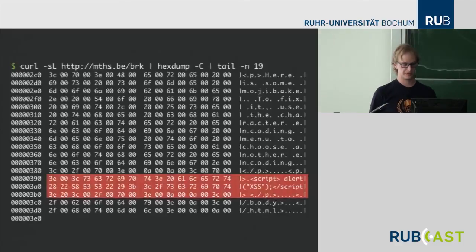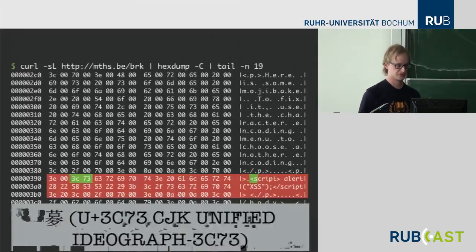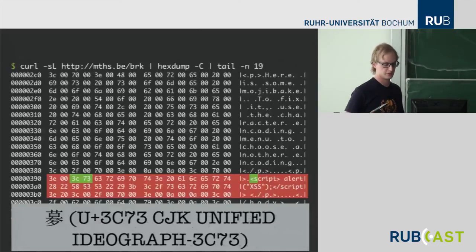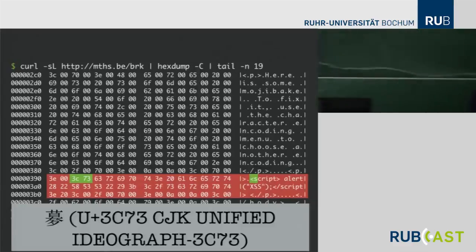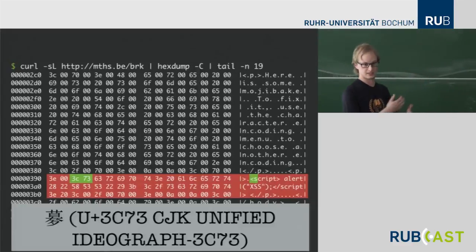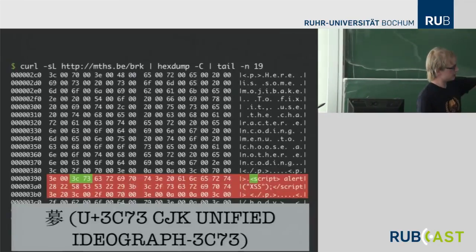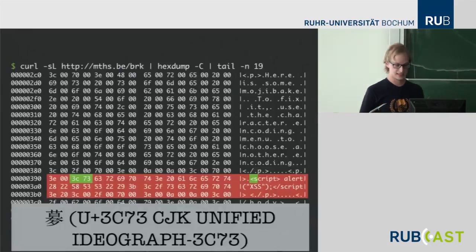So this is the relevant part. I highlighted it. And because it uses 2 bytes for each character, this is a single character as far as UTF-16 is concerned. This is this character. I mean, you can read the hexadecimal values, and that's just the code point value for the symbol. But as you can see on the right-hand side, if you actually interpret this as ASCII or as UTF-8, which is the same thing as ASCII, as far as ASCII characters go, then you actually get 2 completely different characters. In this case, the less than symbol and the S.